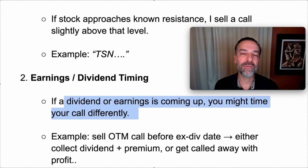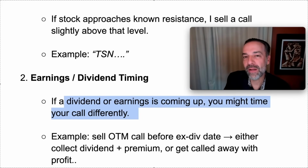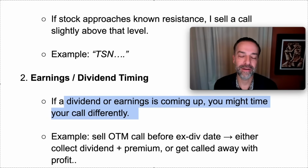But a second important factor to consider when you're selling a covered call is dividends. And of course, it only applies if you're trading a dividend-paying stock. But when dividends are approaching, you really want to keep an eye on the placement of that covered call strike price, because there's a whole strategy called dividend capture that's designed to grab those dividends from you. So you want to sell covered calls in such a way that the stock isn't called away from you and you miss those dividends, unless you're okay with that.